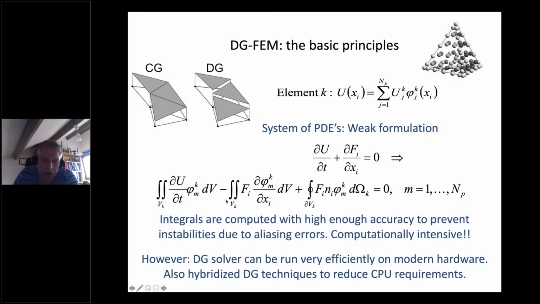Here you see the integral over the volume, and here the integral over the surface elements. When you have a high order polynomial representation of your solution inside an element, these integrals also have to be computed with quite high accuracy. For example, if we have a nonlinear problem, the Euler equations are nonlinear, and so are the Navier-Stokes equations. If you take, for example, p equals 5, a fifth order polynomial, then in order to avoid aliasing you have to compute these integrals exactly up to a degree of 12 to 15 on these elements, and you use Gaussian integration rules for that. You can imagine those become very, very costly. So the DG discretization is computationally very intensive and costly, but the good thing is that it runs very efficiently on modern hardware. Next, please.